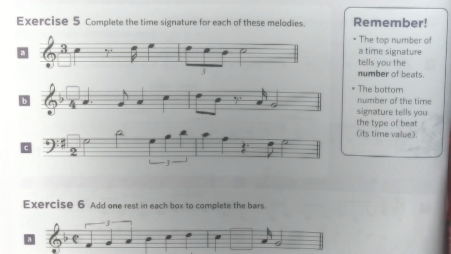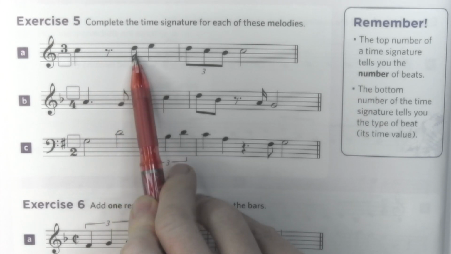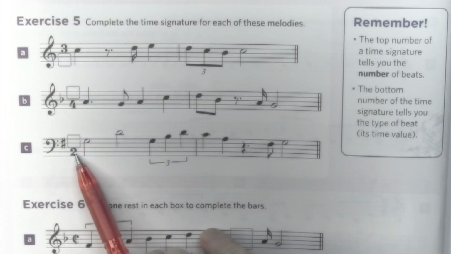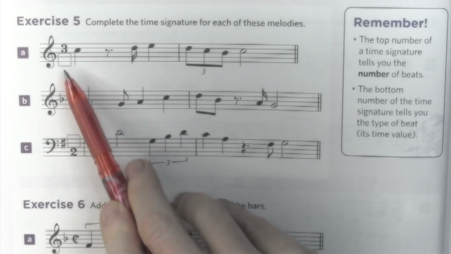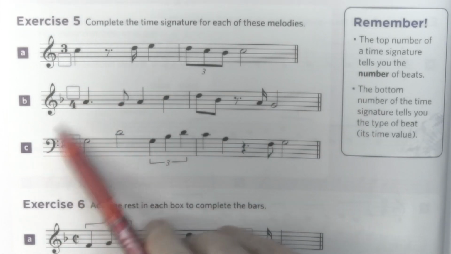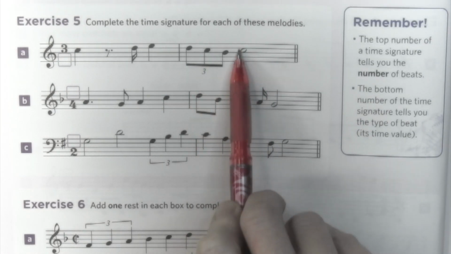Exercise 5. Okay, here we have the dotted rests. But as we do it for notes, we need to pair up the rest and the dot with the value next to it. So we need to complete the time signature here with either the bottom or the top number. You know what, guys? I start with the easier one. Why don't I start with a complete bar?